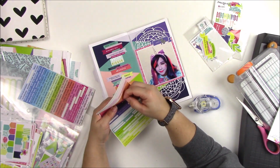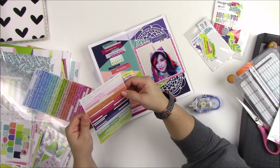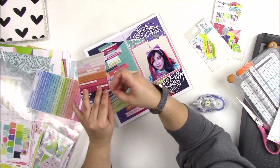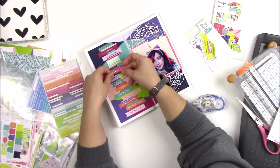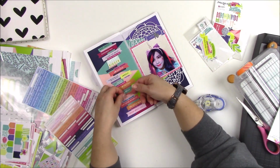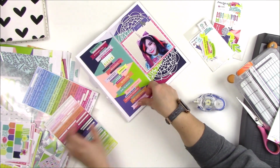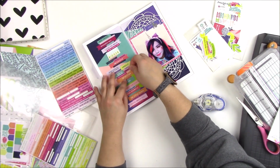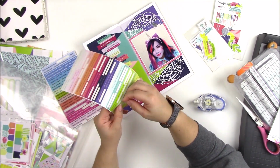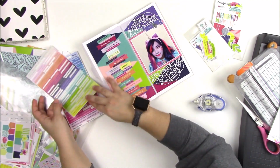And like I did with the die cut boards, I'm just trying to alternate colors and sizes. I'm just trying to fill out those very tiny spaces with these word stickers. And I love these word stickers so much that I think I have 3 packs of them, and I don't mind at all. They work for everything. It's probably one of my top 5 favorite products of Pretty Little Studio ever.